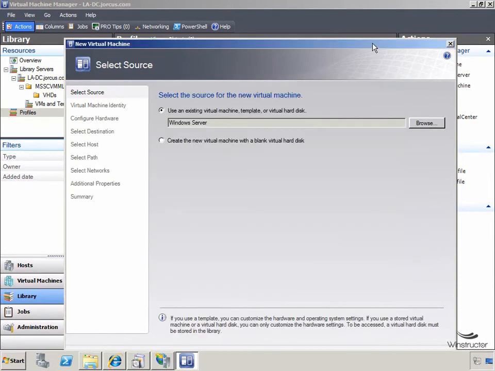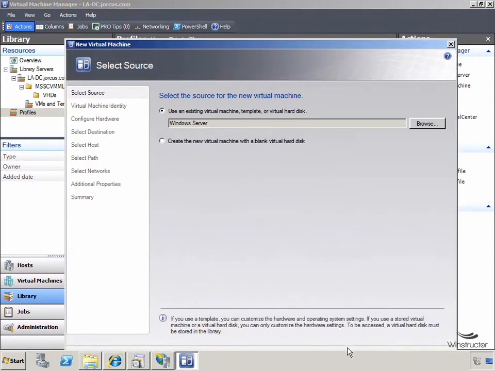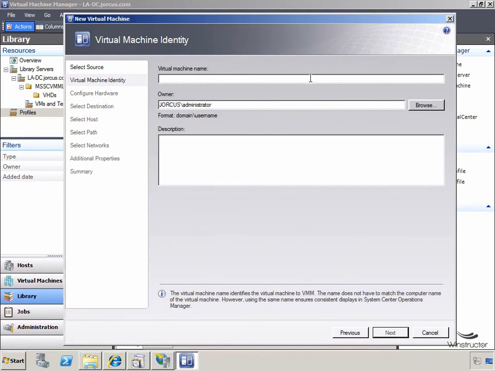Now we'll click Next. And this is also, by the way, one of the reasons why you really want to have a 1024 by 768 window, as you'll notice that some of these dialog boxes are rather large, and on an 800 by 600 screen, you're going to have all of these things cut off. So if you can afford a greater screen real estate, then I'd certainly do that. All right, well, we'll click Next. We'll need to give our virtual machine a name. Let's call it LA-server. I'll leave the description blank. We'll leave the owner as me.